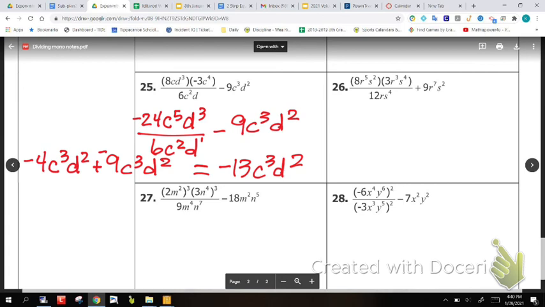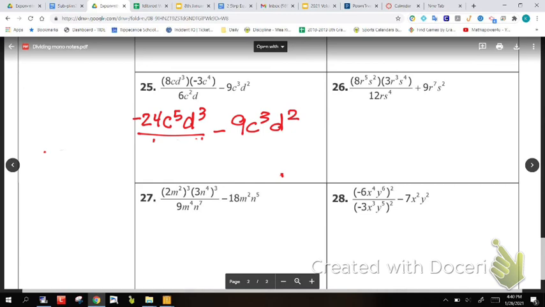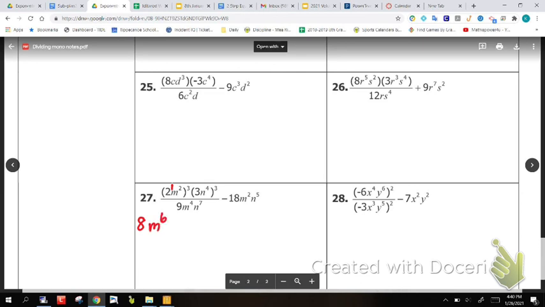27, you have to do your exponents first here with the power rule. So take a look. I can't do anything with these parentheses up top until I take them to the third power. So that's going to come first. So 2 to the first, remember, I'm going to take all the exponents inside there times to the third power. So the 2, that's going to be 2 to the third, which is 8. M to the second to the third, multiply your exponent, is m to the sixth.